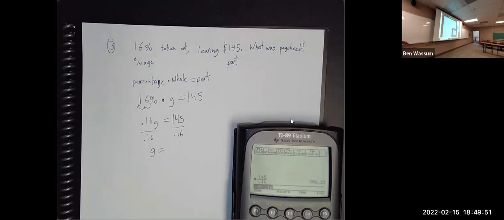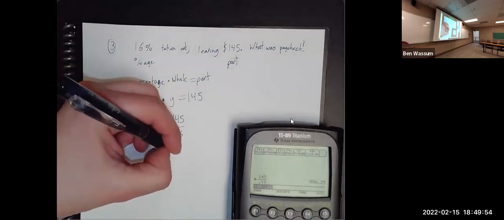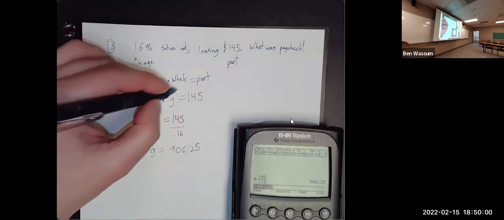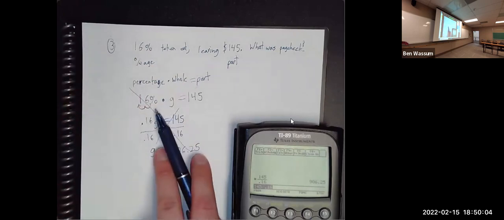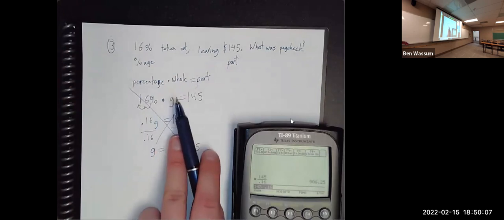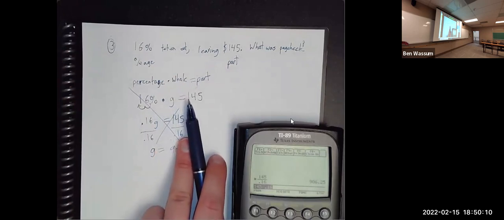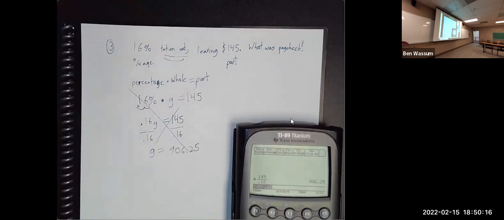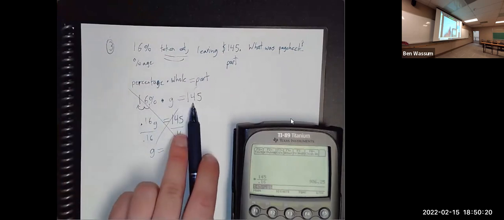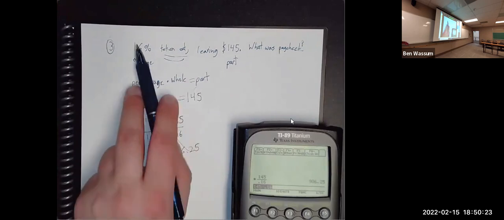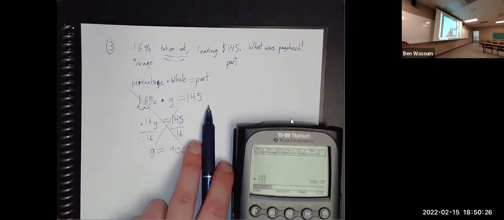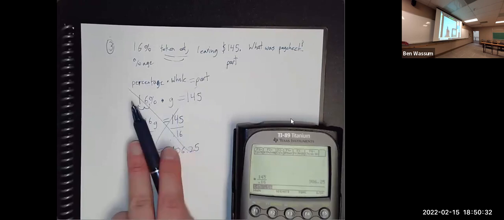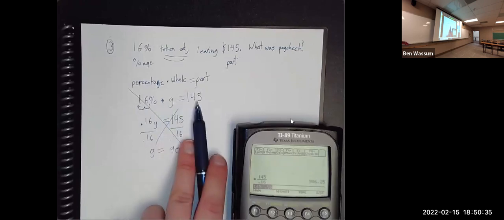Yeah, this whole thing blew up. You know why? This whole thing is incorrect. There's a very clear reason. I didn't notice it. Anybody else notice it? No. I had 16% taken out. And I said I had 145 left, which means the amount taken out is not that 145. I just found what amount 16% of that is to be 145.